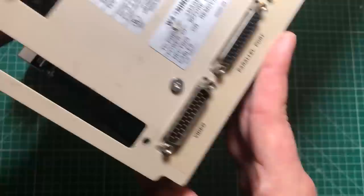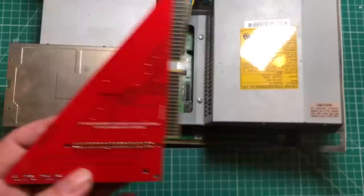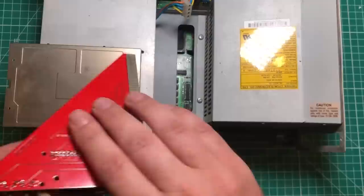So what we're actually going to be doing is using this slot in the back over here, which is for another video card or any kind of flicker fixer or all kinds of other weird things that they made for the Amiga. This thing, if you can read this side, it's backwards, and that's because it's going to go in this slot right here up against the power supply, and then we're going to have the buttons and the HDMI pointing toward the back. So we're going to put this bad boy in here.